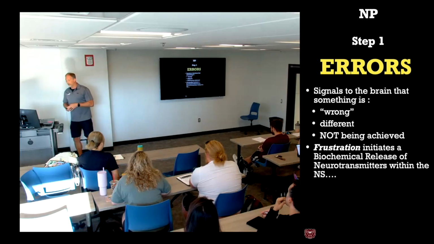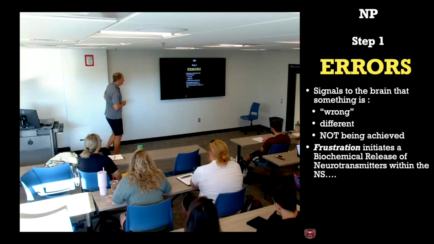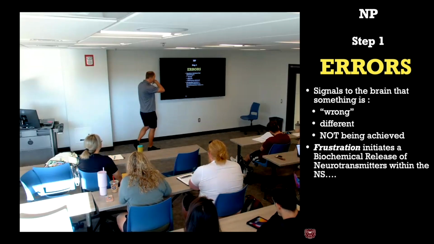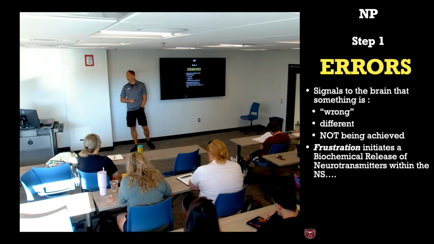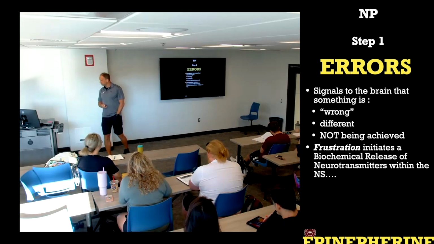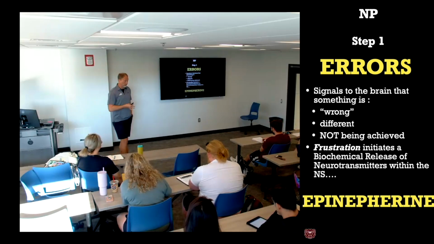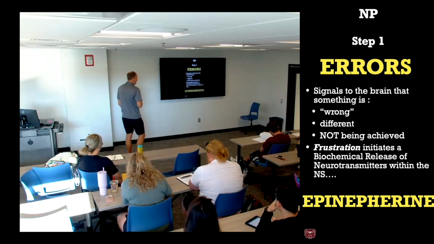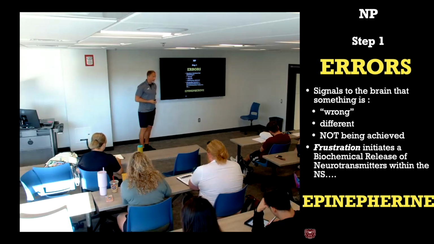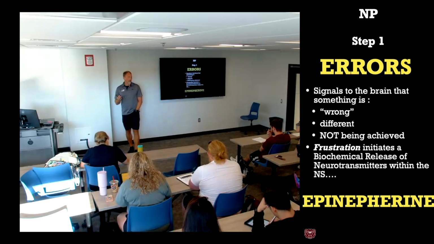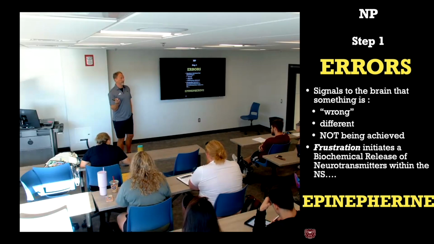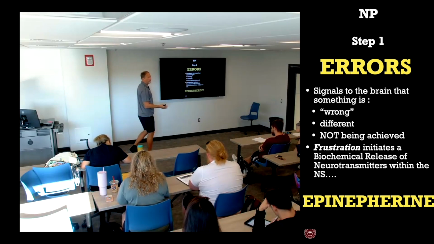Talked about this one, step 1. Got to make mistakes. Got to have errors. Errors are what send that signal to the brain that something didn't go the way that we wanted. That feeling of frustration that you get is epinephrine. We've heard of epinephrine, right? Have you guys heard of norepinephrine? Have you heard of adrenaline?